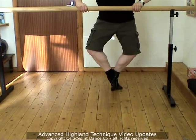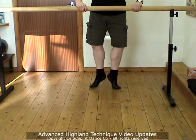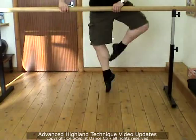I'll get Derek to dance half a dozen closed triubhas so you can see the height of the beat, focusing on the height of the beat during actual triubhas. Okay, thank you, Derek. Right.